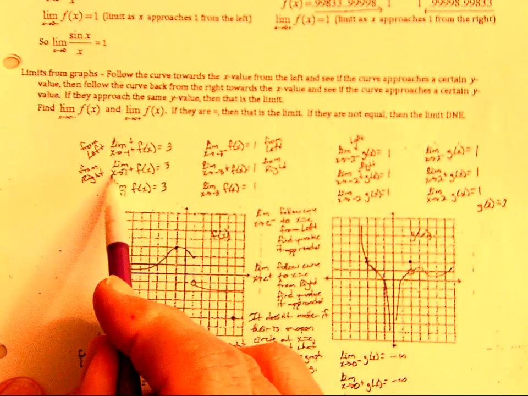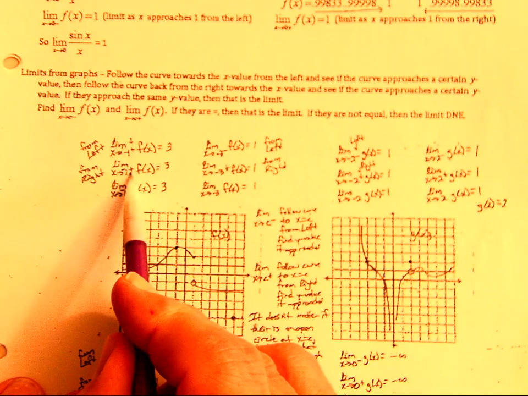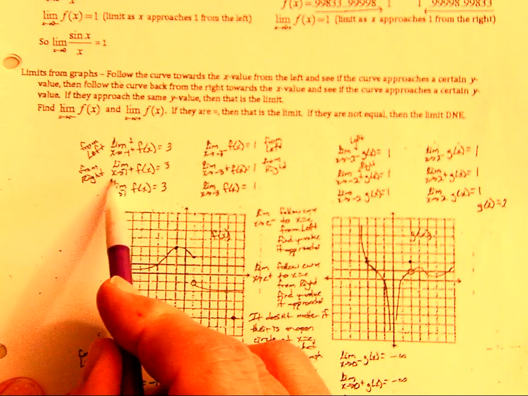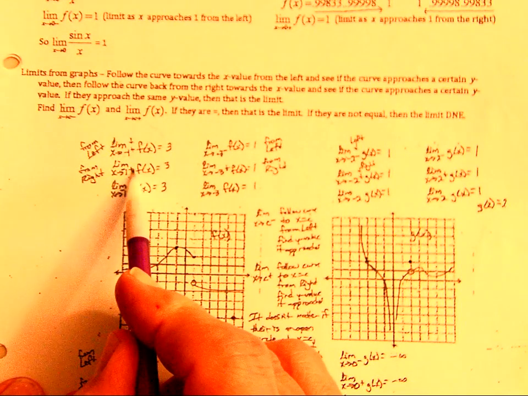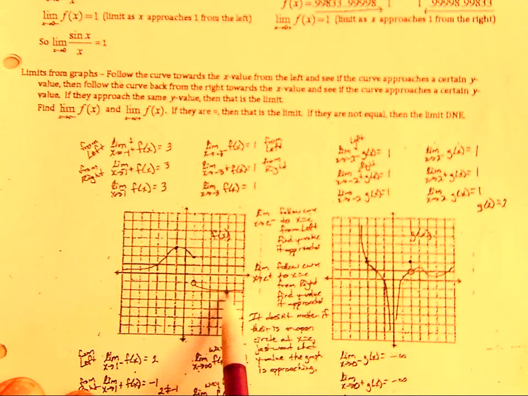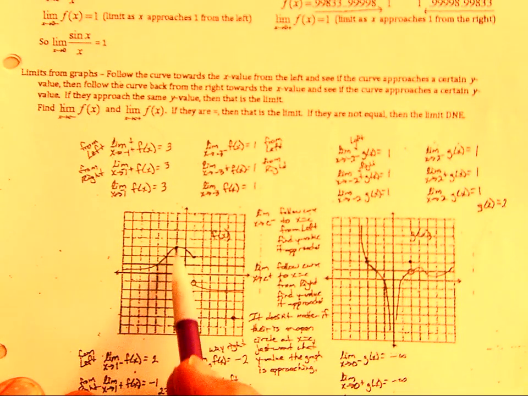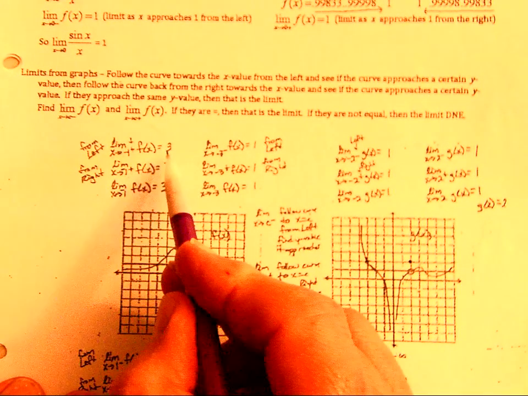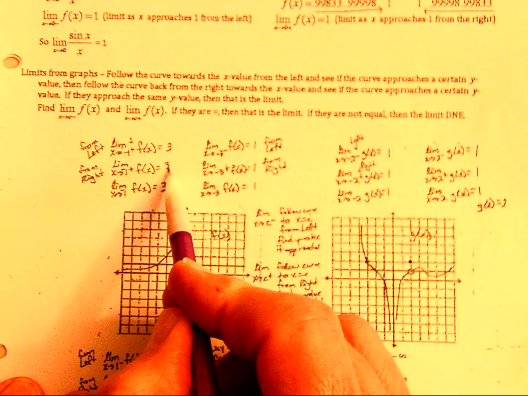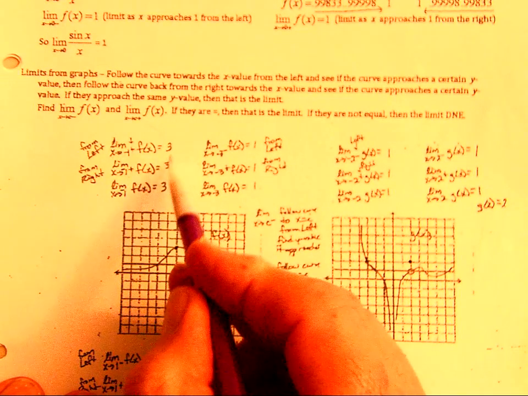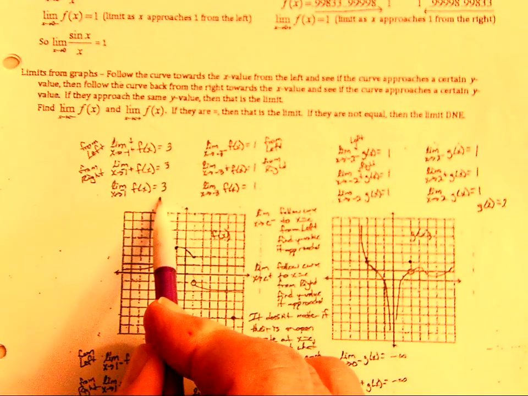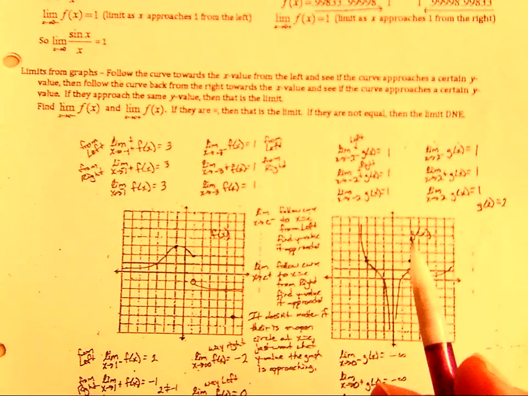Now this next one is the limit as x approaches -1 from the right. You see there's a little plus sign up there like it's in the exponent. That means the limit as x approaches -1 from the right. So we follow that backwards. It jumps up to here. As we get closer and closer again, here's x equals -1. As we approach that, the y values get closer and closer to 3. So the limit from the left was 3, the limit from the right was 3. As long as those two are the same, that is our limit as x approaches -1. Our limit is 3.